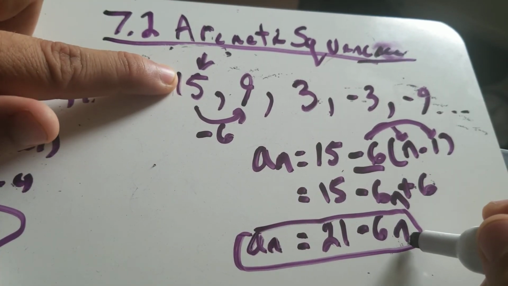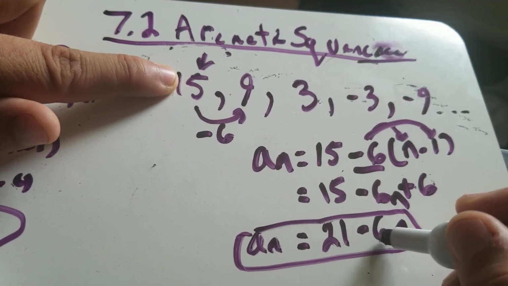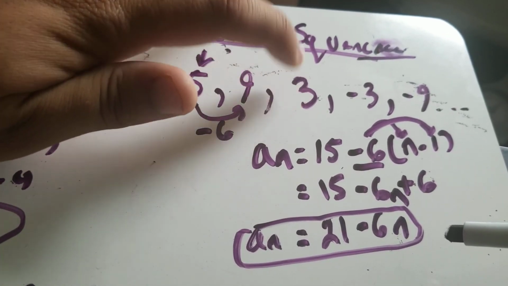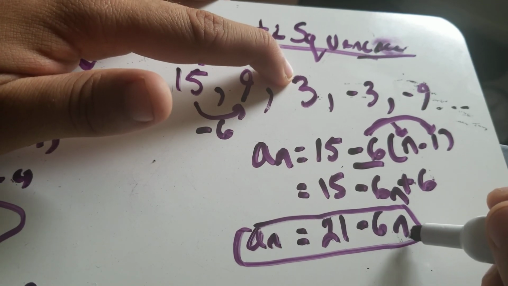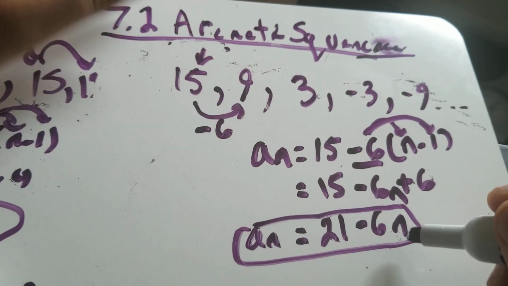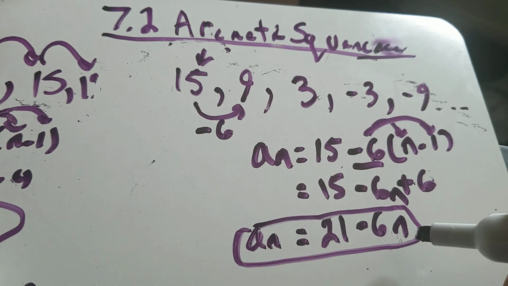I want to test this out by just plugging in the number 1 here. If I plugged in 1, it'll be -6 times 1 is -6, right? 21 minus 6 is 15. That makes sense. What if I plugged in 3 here? This is step 3, right? So it should end up being 3. -6 times 3 is -18. 21 minus 18 is 3. So you should see that it should work for every pattern. And if we follow the equation, it should work every time.